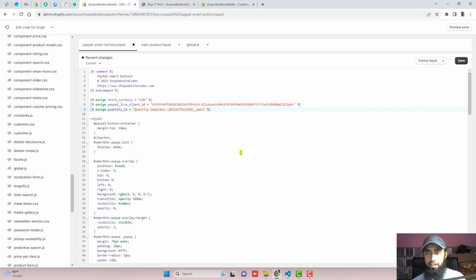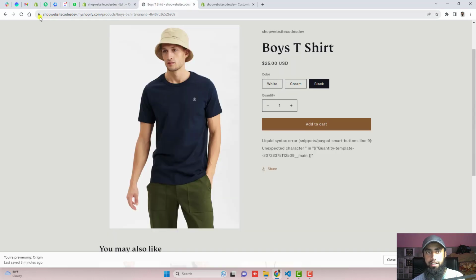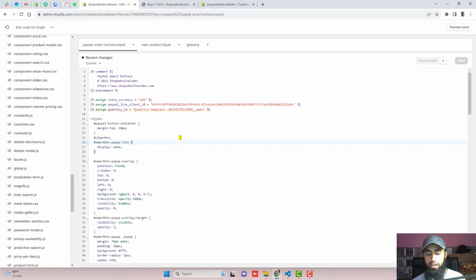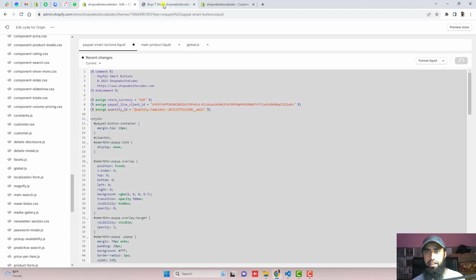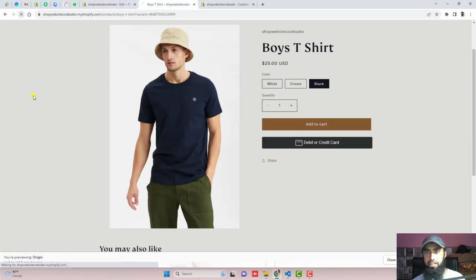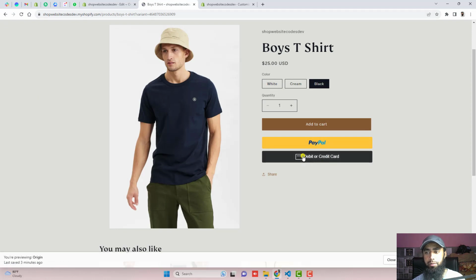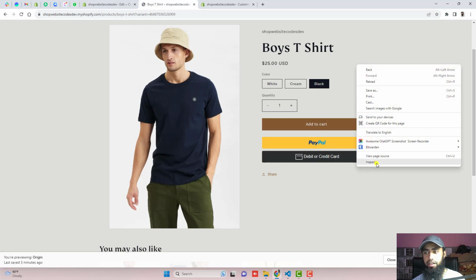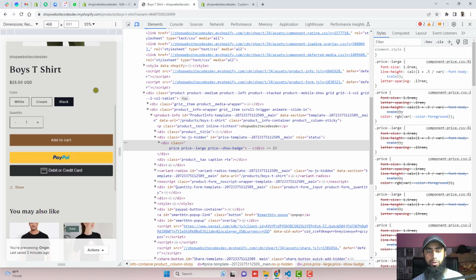Need to keep that double quote, then click on save, and let's refresh now. Now you can see that the PayPal button has been removed, and we only have the debit or credit card button. But for now I'm interested to keep both of them, so you should undo the changes and then click on save, and then you can refresh the page again. Here we go. Now you can see the PayPal button as well as the debit or credit card button. If you see its mobile view, it will look more beautiful.